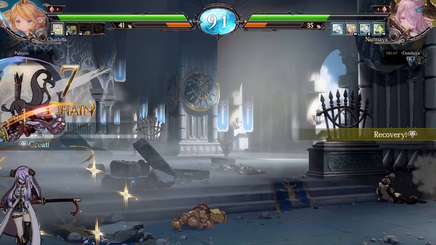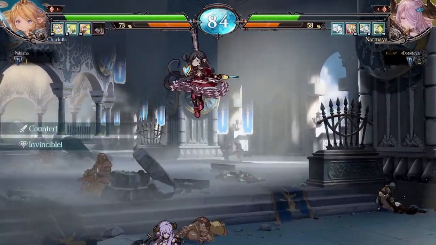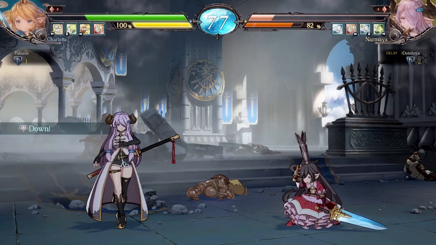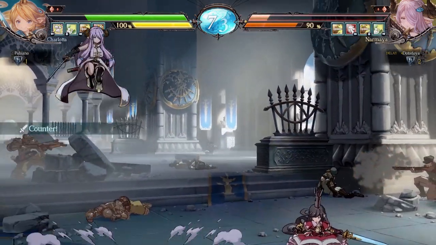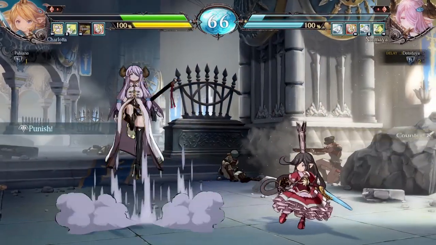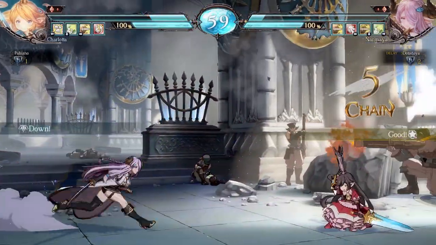This is not a great place to be. Not a great place to be. Okay. That is so fat. What is the punish to that? I keep blocking it, but that's clearly not good enough. Grab. What do I do, dude? What do I do? One, two, three. No, not the clash. Damn.